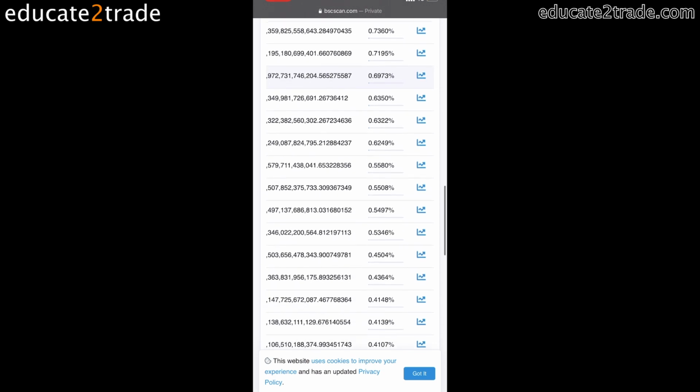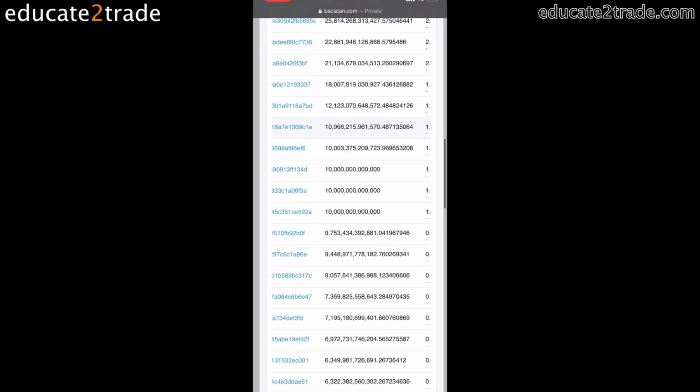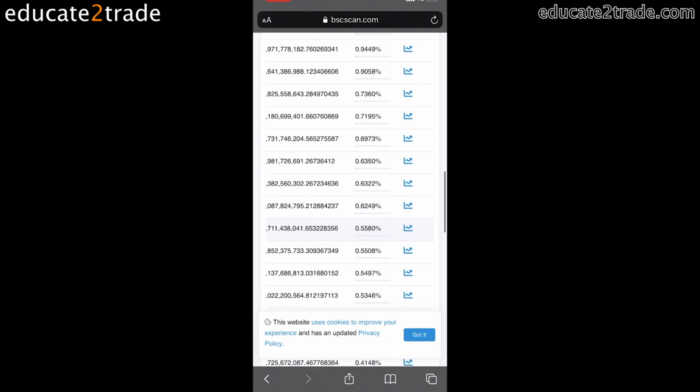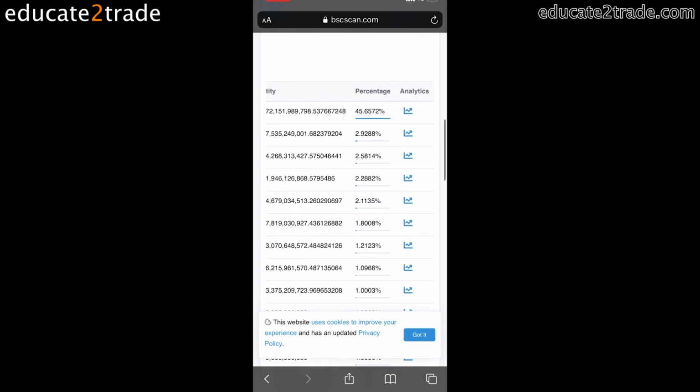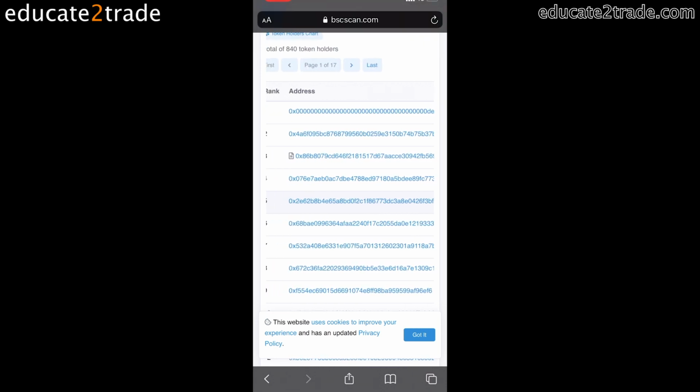We've got a number of small 2 and 1% wallets. We've got no big 10 or 15 or 20% wallets signifying that the developers have got a large chunk and it's a pump and dump. That's really important. Whether it's BURN1 or anything else, you want to see that wealth is distributed among the community. It doesn't mean it won't be, and I don't feel it will, but it's got less chance of being a rug pull, and less chance of being a pump and dump if the holdings are spread nicely.